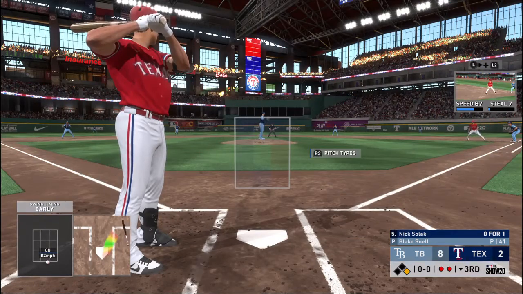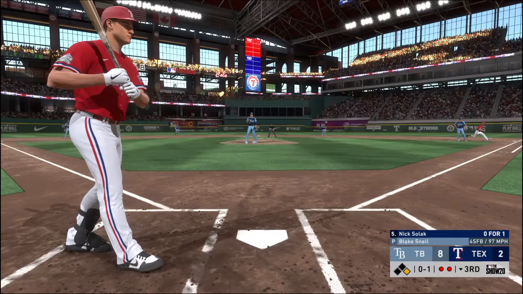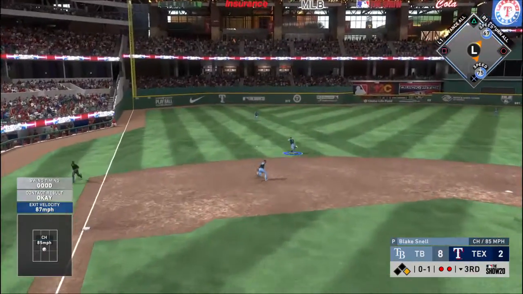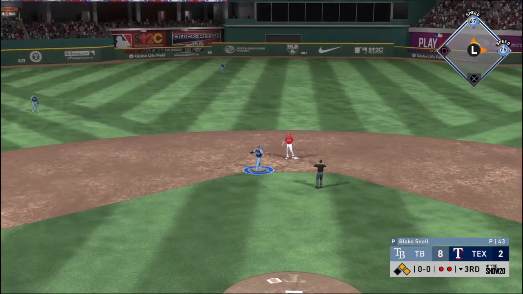Now batting, Nick Solak. His last at-bat didn't go his way as he popped out in foul territory. Strike one to start the at-bat. Ground ball, left side. And that is through into left field, a base hit.